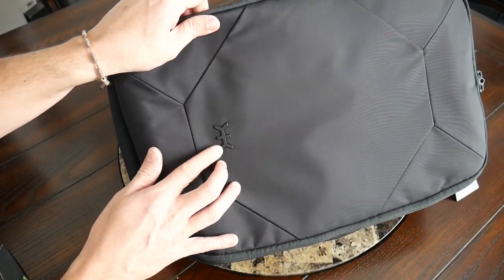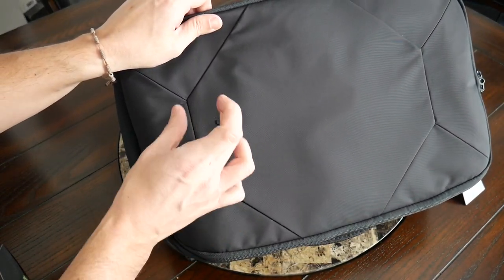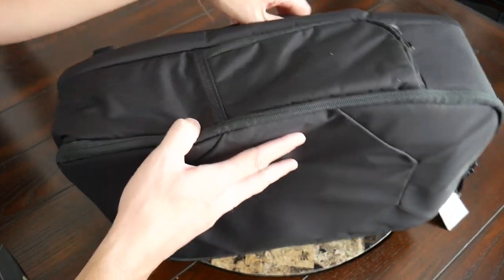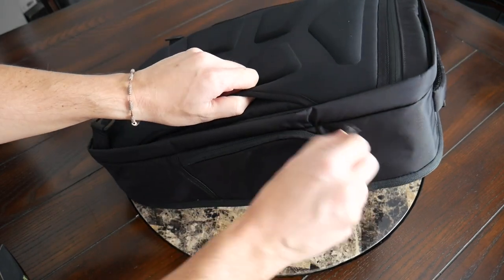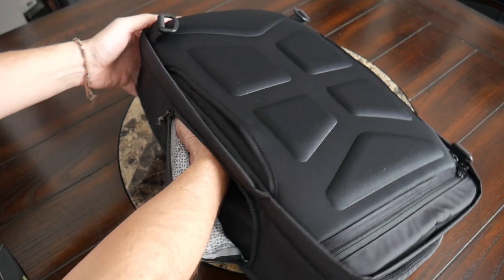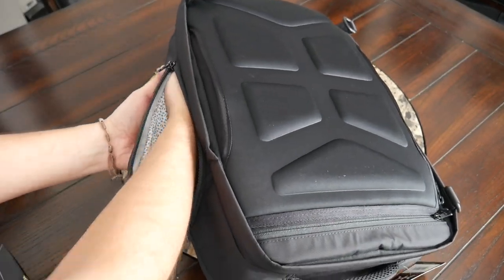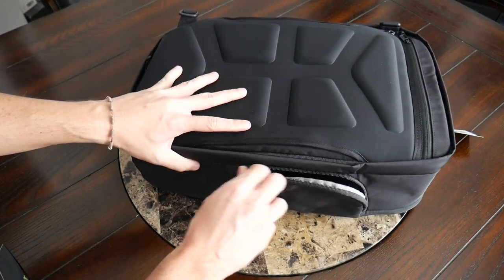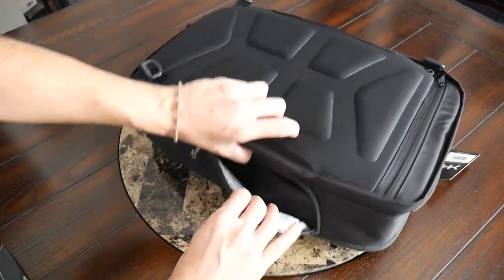You have the logo down at the front. I like how subtle it is and how it just blends in with the blacked-out look of the bag. And then on one of the sides — the one that doesn't have the handle — you have an external compartment that could work as a kind of hidden water bottle pocket. This is common in Knack's other bags. It works really well and keeps a clean look even when you have your water bottle or an umbrella on the inside. It seems to have a nice amount of volume.